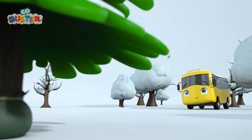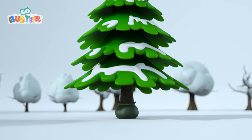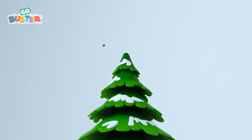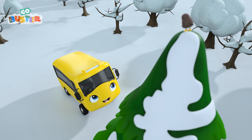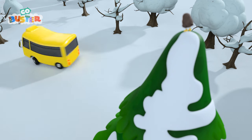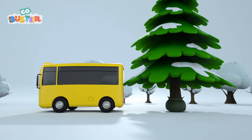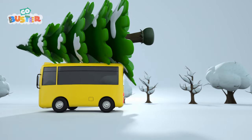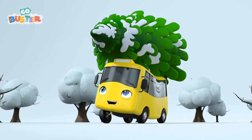Buster follows below, driving through the thick white snow. And there they find the Christmas tree standing up so tall. A perfect tree to decorate with lights and bright balls. Here it is, the Christmas tree is going to look so great. Drive it home to decorate, oh Buster just can't wait. Driving through the snow with a Christmas tree in tow.